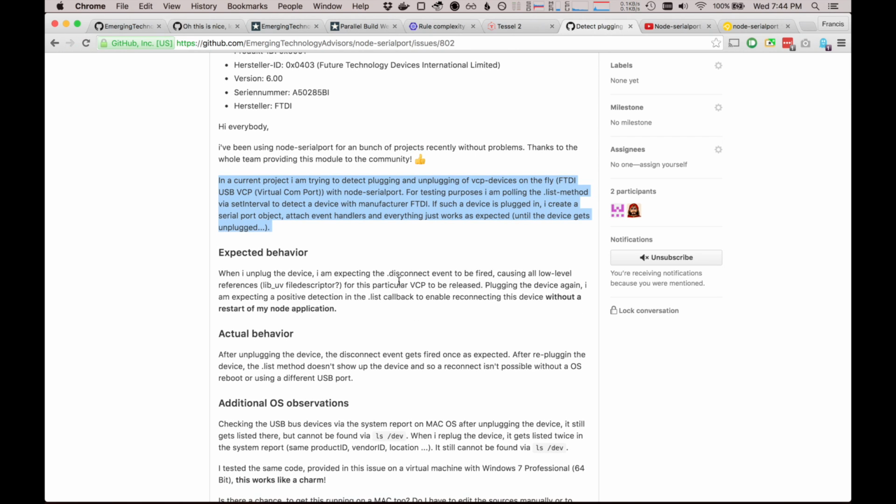When it's unplugged, though, they expect disconnect to be fired. Plugging the device in again, they expect to see it again.